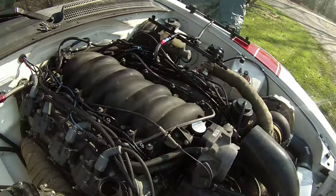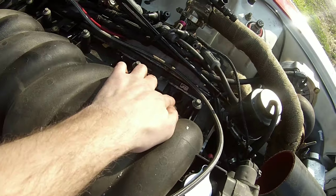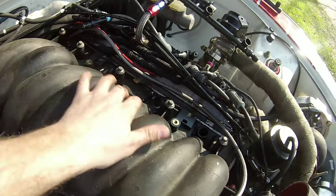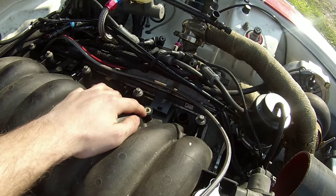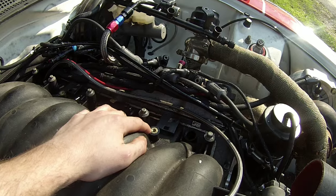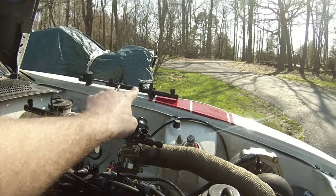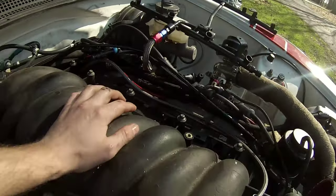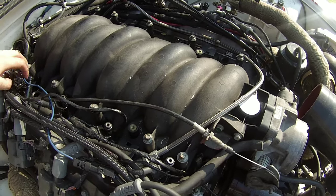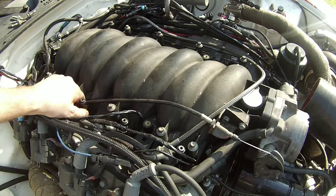So I'm going to give you guys a closer look here. We have the LS1 intake with the holes for the injectors here, 1, 2, 3, 4 on each side. We've got the bolt there that holds the fuel rail on, that connects to these tabs here. 1, 2, 3, and 4. All right, so now I'm going to take these injectors out. 1, 2, 3, and 4. Kind of push them to the side a little bit so I have room to get this intake manifold off.